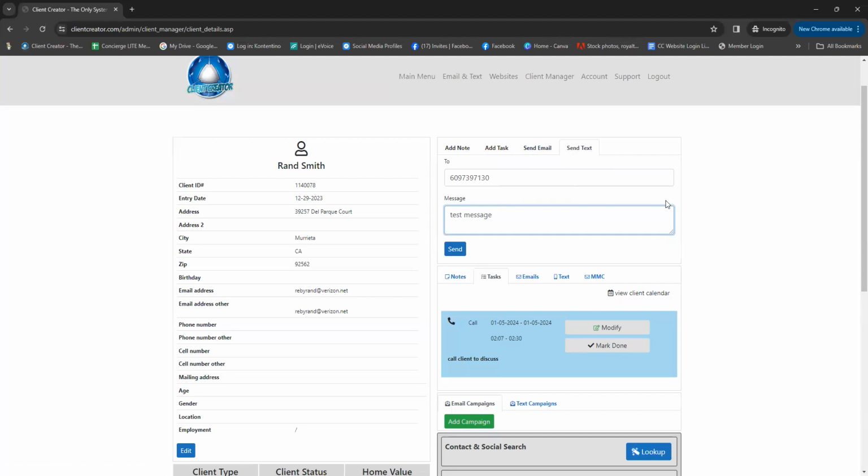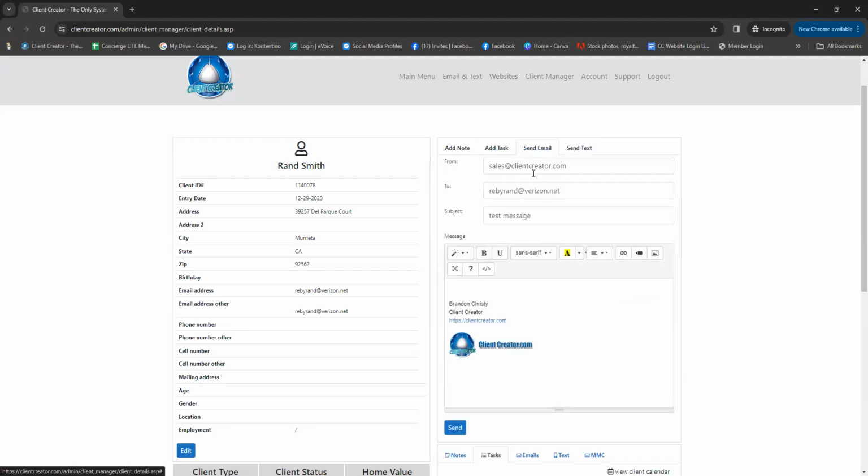Brandon, you want to tell them whether they can send multiple emails from this particular section? If you go to an email and you want to send multiple ones, very similar to your email system, just put a semicolon in there and you can type in Brandon at clientcreator.com. You can send to as many people as you want, just by separating them. And again, it's similar to what you probably use for your emails when you're adding multiples in there. If you just put a semicolon in there, it'll add multiples.